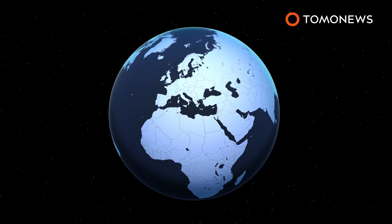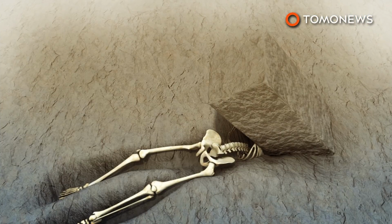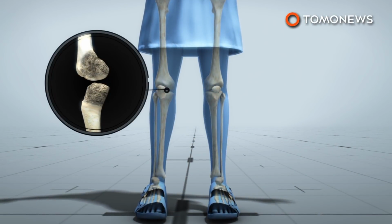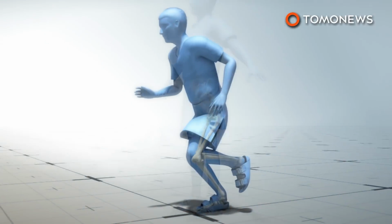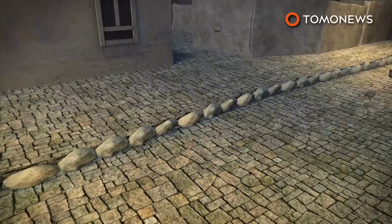Archaeologists in Pompeii have unearthed a skeleton that had been pinned underneath a 300-kilogram block of stone during the eruption of Mount Vesuvius in AD 79. The decapitated remains are believed to be that of a 30-year-old male. Lesions on the tibia suggest a bone infection, which could have hampered the man's ability to flee.